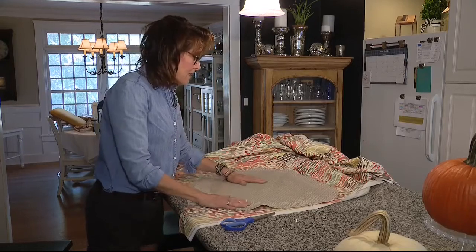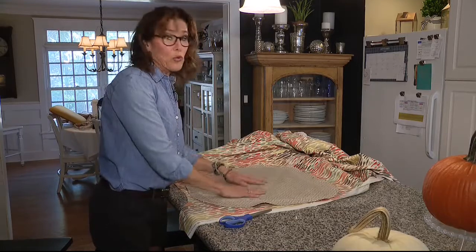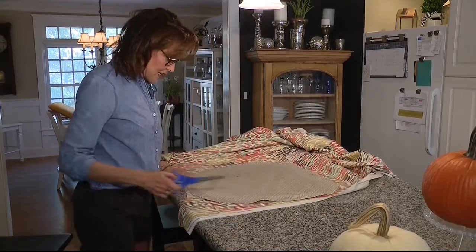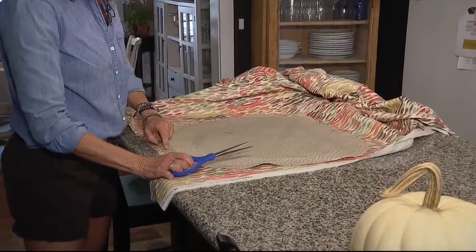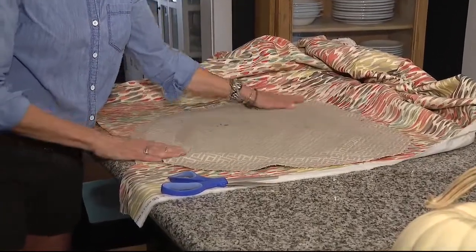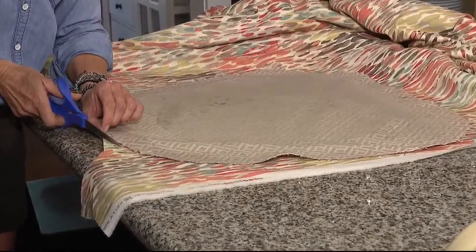All right, so I have my seat cover fabric that I took off last time around, and I actually ironed it so it would lay flatter, and I'm using that as my pattern for the new piece. Now I'm going to cut this a little bit bigger than I need it because I can always trim it back once I have it stapled onto the chair. And I marked my center, front and back of the seat so I can line up on my pattern and make sure I'm on grain. So here we go, let's start cutting.